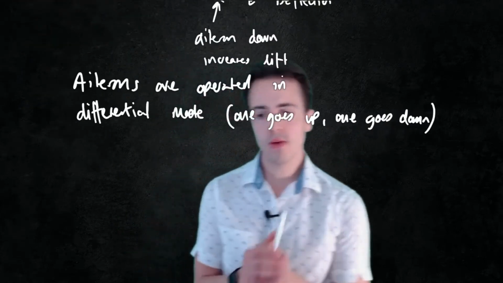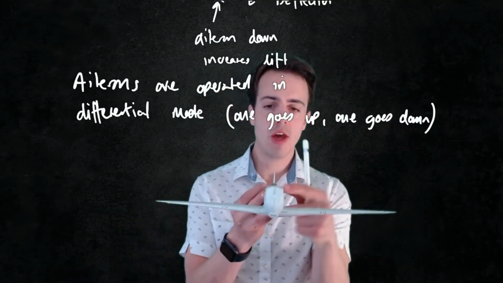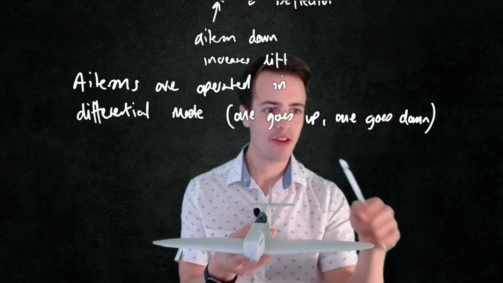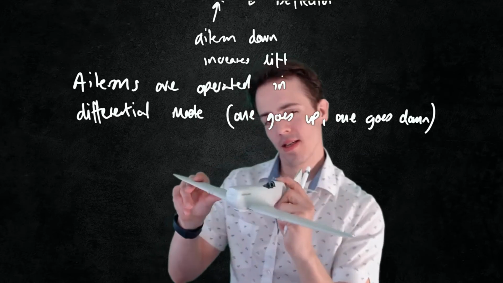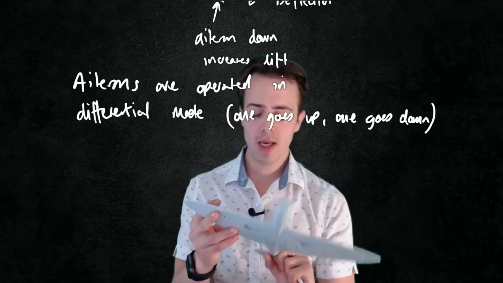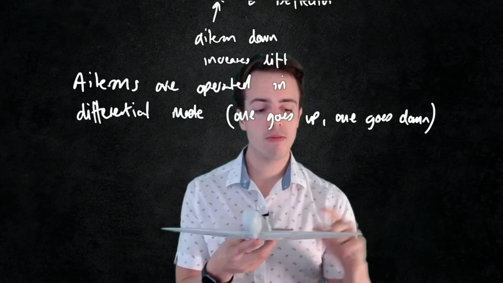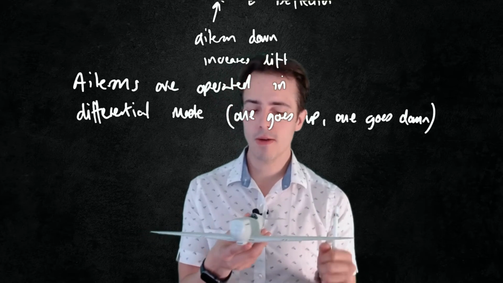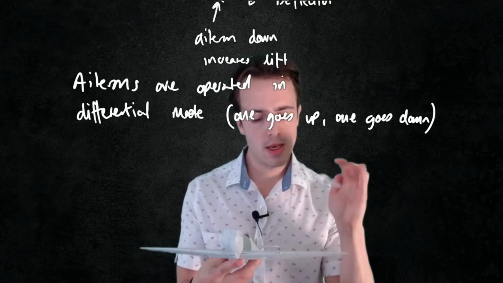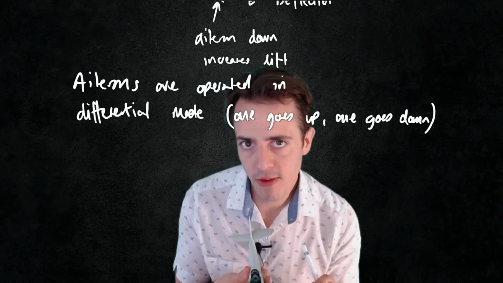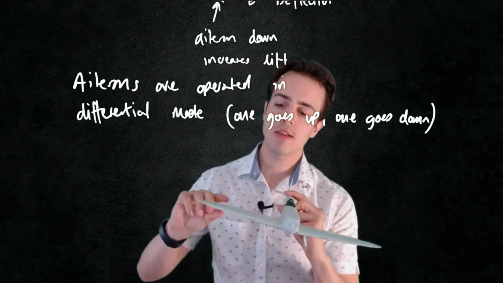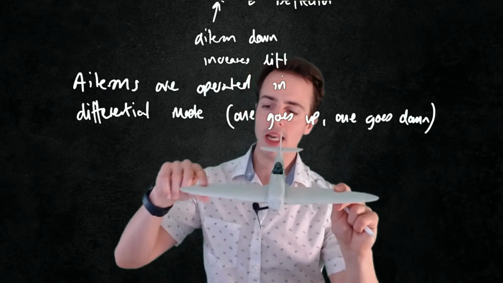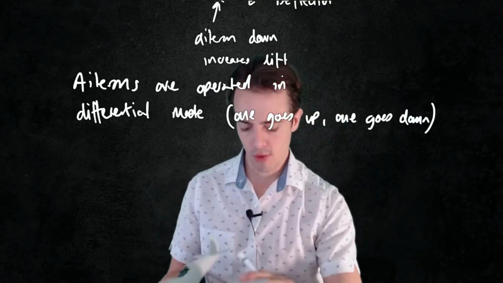So let's say, for example, you're flying along in your aircraft and you want to change the attitude of the aircraft such that the starboard wing goes down. The camera's reversed, so I've got to switch this around. Yeah, that looks right, such that the starboard wing goes down. Then in order to do so, I'd want to move the stick to the right. Okay, we'll turn the yoke to the right, and then I want to increase the lift on my port wing and decrease the lift on my starboard wing. And in order to do so, trailing edge here would go down, trailing edge here would go up, to affect a roll rate.